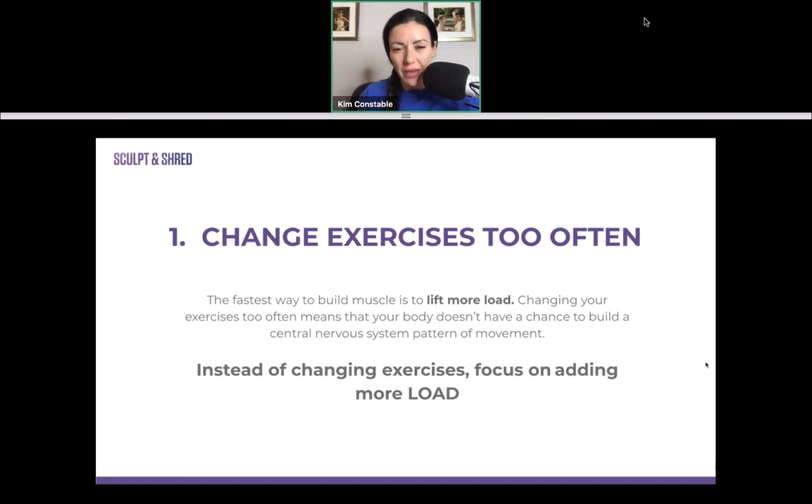If you change your gym exercises too often, you're missing a massive growth potential because you're not building that central nervous system pattern of movement that enables you to lift heavier. It's only whenever you really focus on staying with the same exercises and the only thing you change is to lift heavier that your muscles grow. That's what makes muscles grow. There is no confusing the body, right? There is no such thing as muscle confusion.